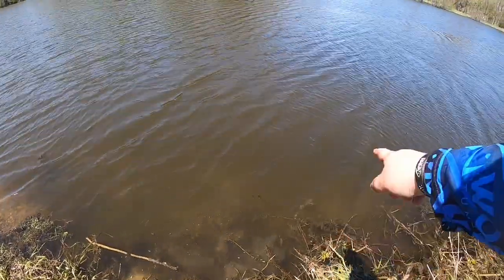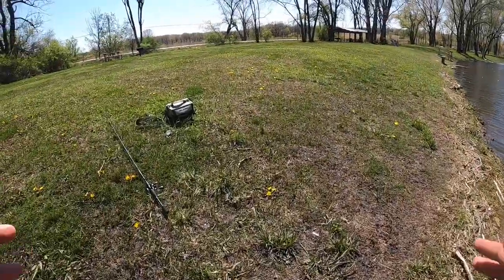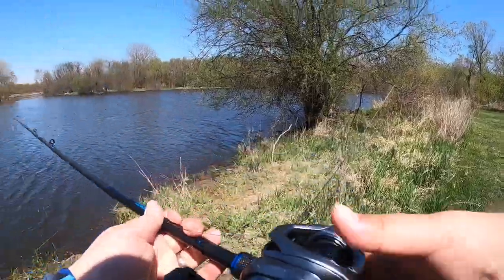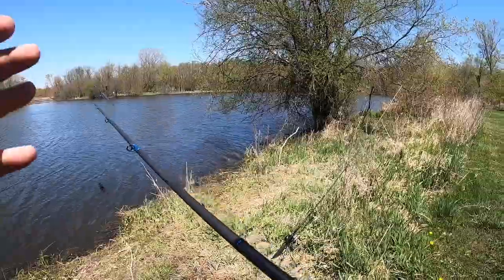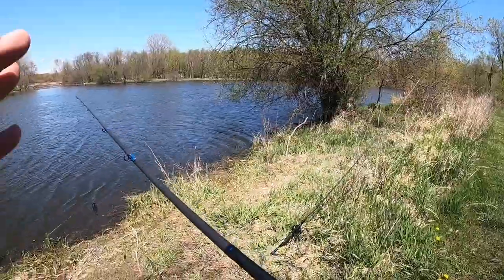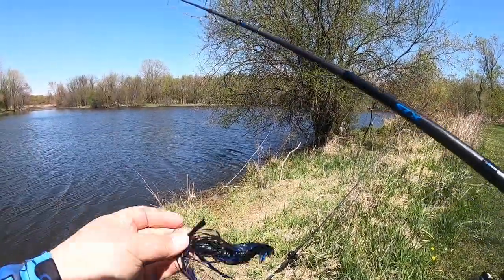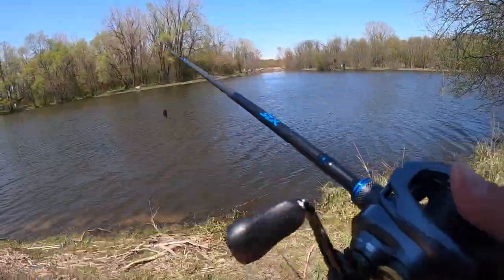There he goes — went right back to his bed. The main difference between these fish here and the fish from earlier today is these fish are keyed in right away. Both fish hit on the first cast to the bed, within seconds of this jig getting in there. Just a couple of twitches and they're done — they want it out of there. They are slamming it home, not just pecking at it.